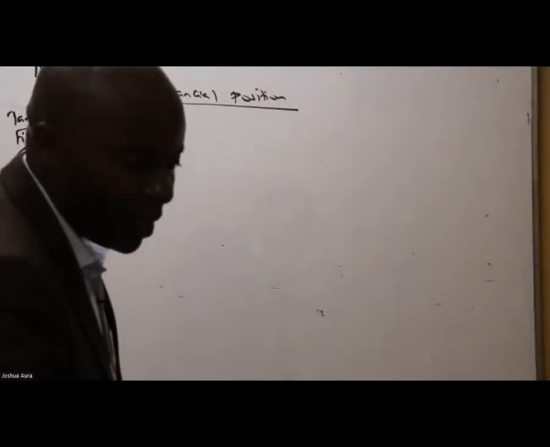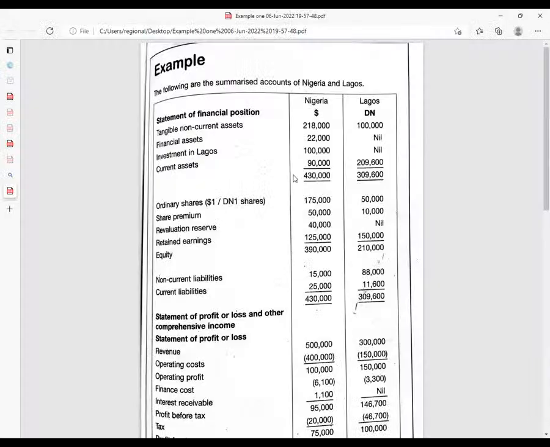Now, ladies and gentlemen, after that I'll have a section for the total assets. And then from there we go straight to the equity and liabilities. For equity and liabilities, we start with share capital. What do you know about share capital, my good students? You only pick one. These are free marks that I'm talking about. Share capital, we always pick one, right?